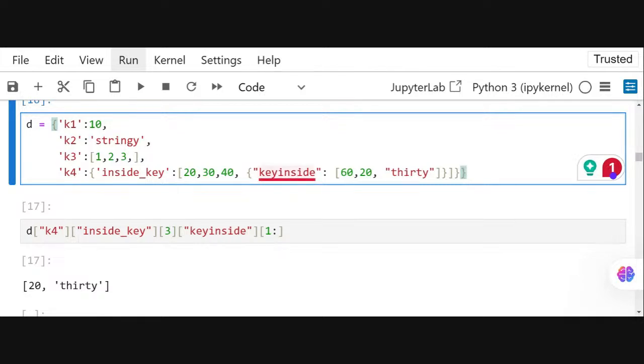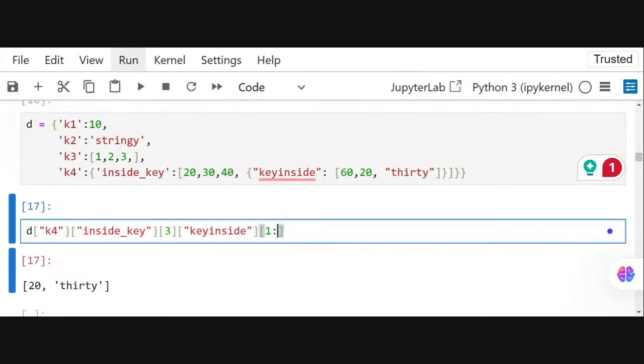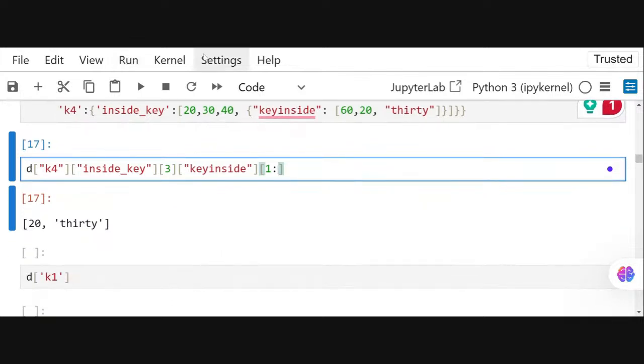That's why we're having 3 here, right? You're now calling this specific item here. Then you now call what? The key inside, which is the key for this list that is here, right? Then we now want to get from 1 to the end. This is 0, this is 1. So if I say 1 and I don't put anything here, I'm taking it from 1 to the end. That's why I have 20 and what? 30. I hope I've not confused you.